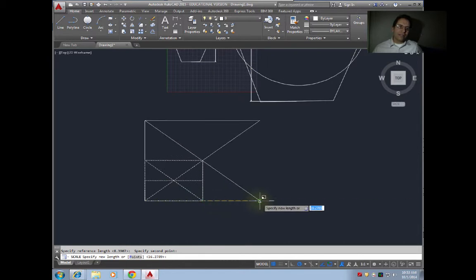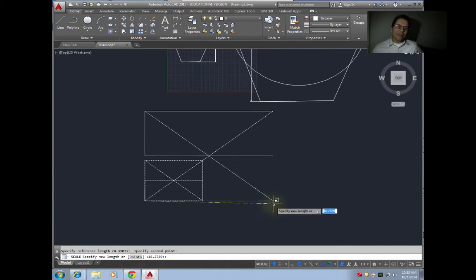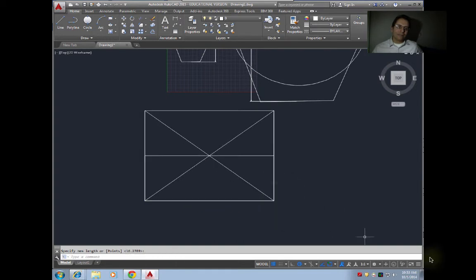Now you'll notice as you move your mouse, it's now stretching our box perfectly. And if I snap this to the end of our line, now this entire box has been perfectly scaled to the same proportion of this line here at the bottom. So both of those are now the exact same size. So I'm going to back up just one step here.